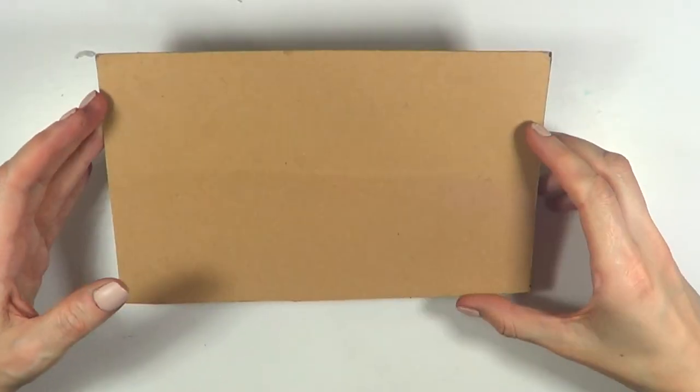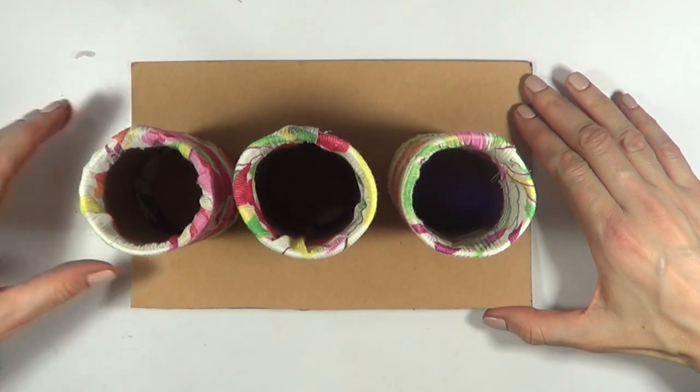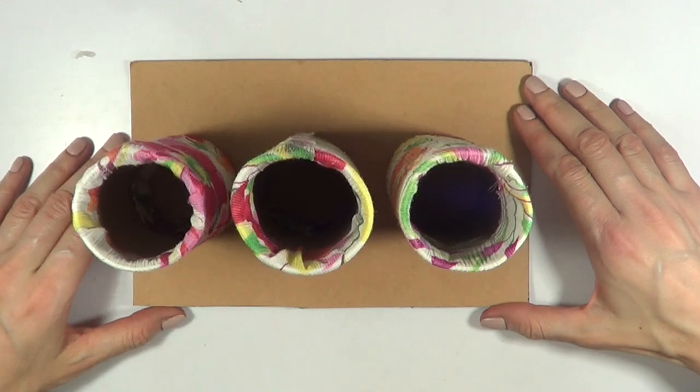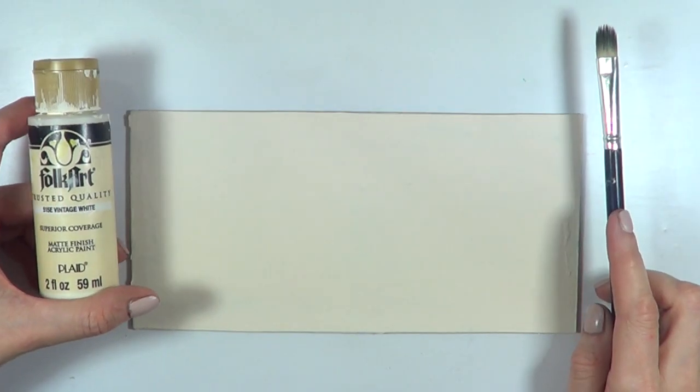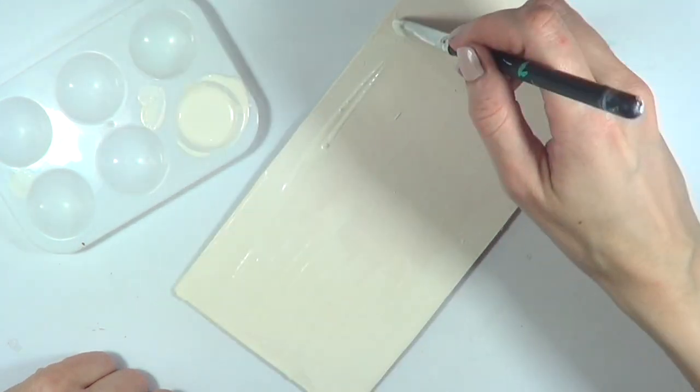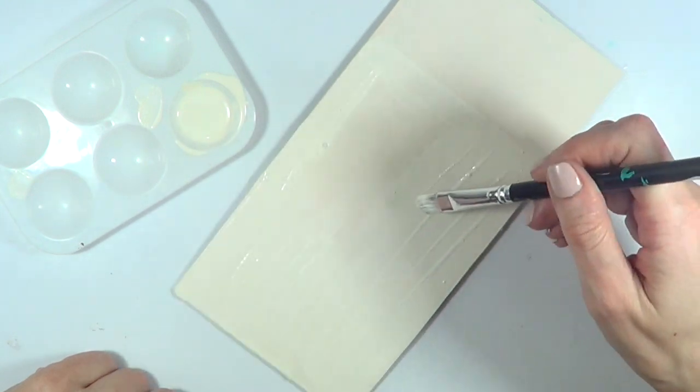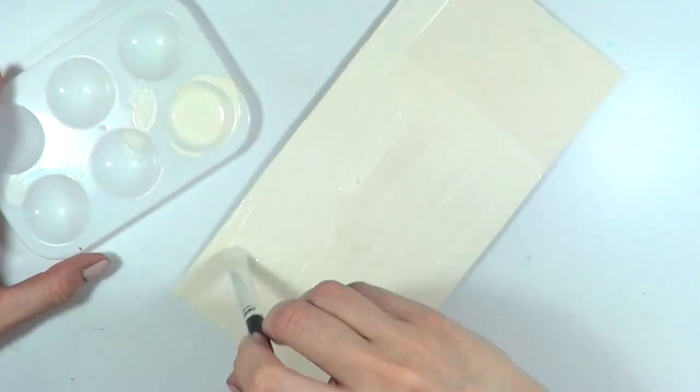To make this stand up, I'm using this piece of cardboard, making sure there's enough space for the three tubes. Then I went ahead and painted this with vintage white using my brush. But later on I changed my mind. I really recommend you choose now if you want a lighter or darker color, because it's easier to paint the whole thing at this stage.